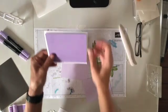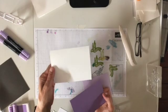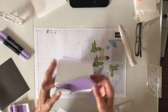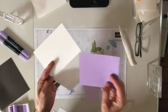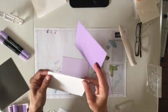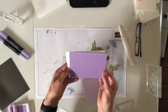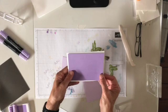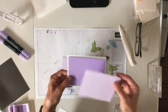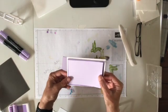Okay, so I've cut down my paper and I do have my card base, and this time I went ahead and cut it on the 5.5 and then scored it on the 4 1/4, so it will be folded here on the long side. And then I have my Highland Heather, which is cut at 5 1/4 and 4 inches, and then I have Purple Posy, and that's 5 inches by 3 3/4.